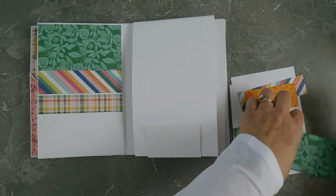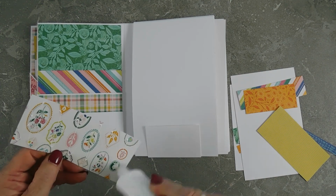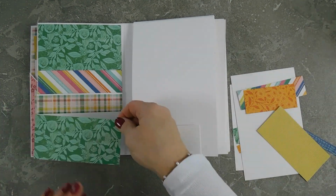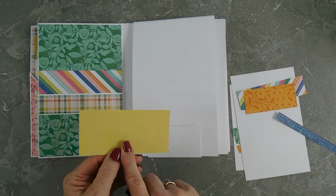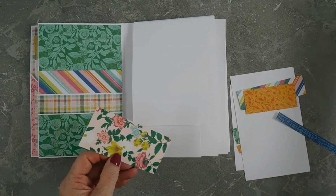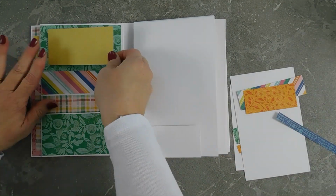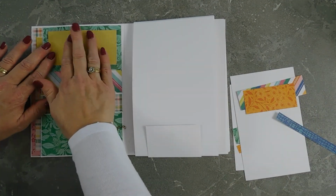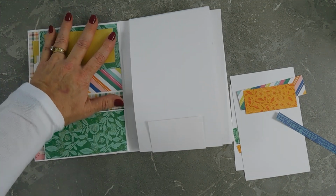We have our bottom pocket, which we're going to use some more green paper. Just going to add some glue and tack this down. Okay, and then I have some yellow. I thought the yellow was light enough to do a little bit of journaling on, so we're going to add some glue behind here, and this is going to be tacked right up here at the front. So if I wanted to journal, I have a little extra room there.